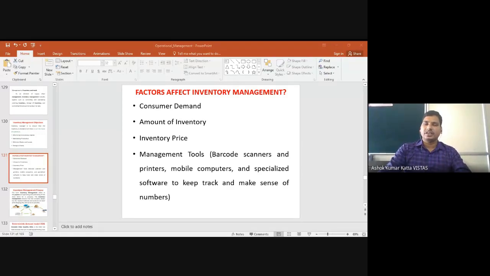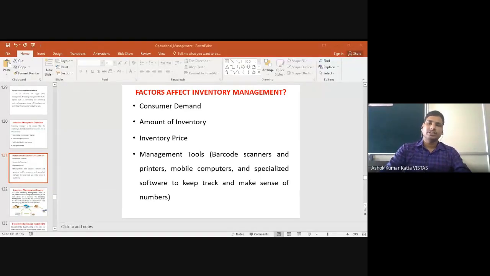So on the point of amount of inventory, what is the amount you are going to spend on buying this inventory? You should explain that to them: this is the amount I'm going to spend on the inventory. Will I be able to get proper returns? Of course, yes. If in case I'm unable to get returns, then why should I buy? Now, before buying this inventory, I will have a talk with the other executive members. We are investing lakhs and crores of rupees on this inventory. Will I be able to get the profits? What is the taste and preferences of our buyers in the market?